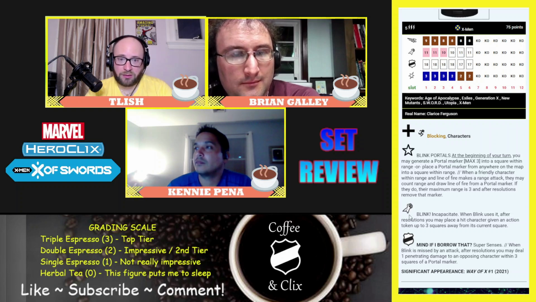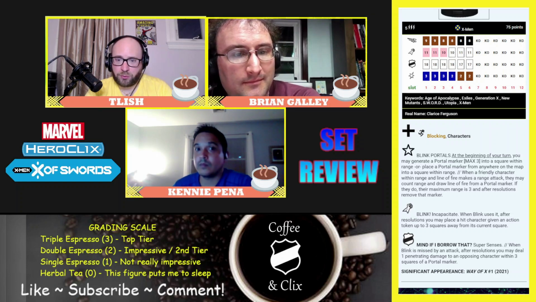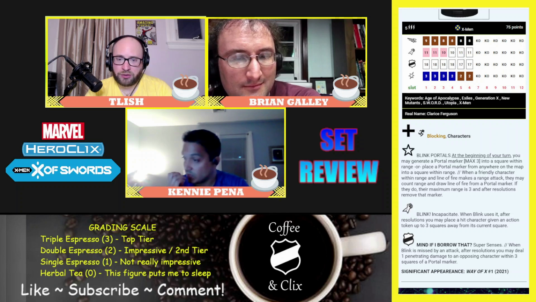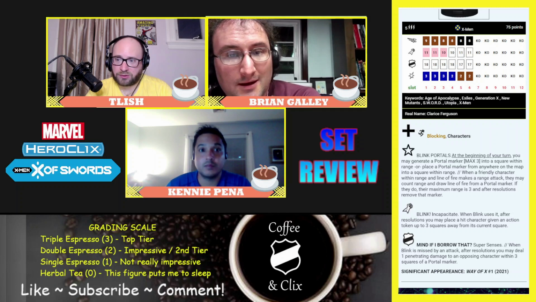Then she has an attack power, Blink, Incapacitate. When Blink uses it after resolutions, you may place a hit character given an action token up to 3 squares away from its current square. But she doesn't get that attack power until later in her dial. And she has a defense power, Super Senses. When Blink is missed by an attack, after resolutions, you may deal 1 penetrating damage to an opposing character within 3 squares of a portal marker. So that's pretty neat. Brian, what do you think about Blink?